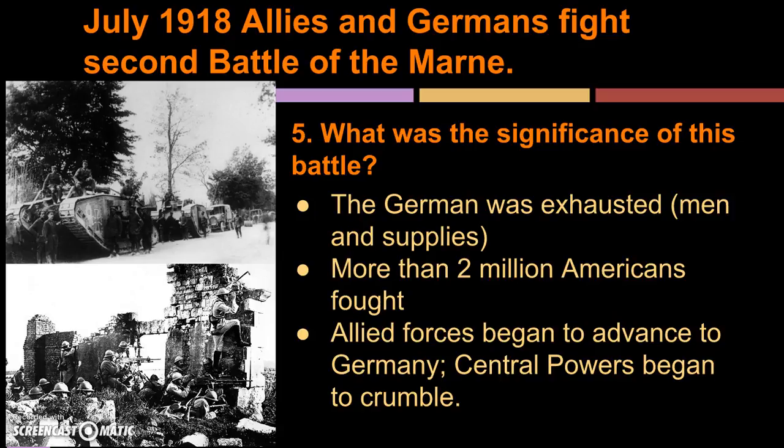Because of this battle, the Germans made a lot of success in the beginning. They gained a lot of ground, but then they started to get pushed back by the Allies. So the Allies actually begin to come up on German territory, right? And this is also the time when the Central Powers begin to crumble. The Austrians give up. There's a revolution there. They lose their emperor. The Ottomans give up. Their empire disintegrates. And this is when Germany is pretty much left with no allies.